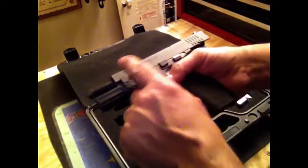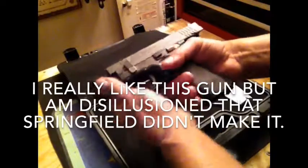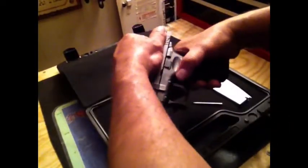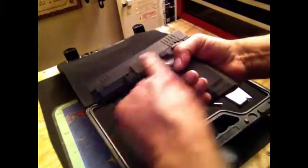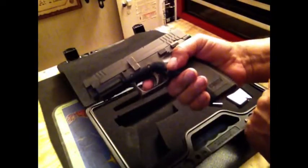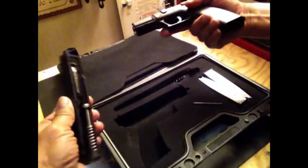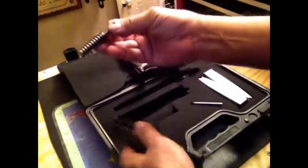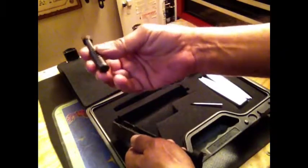When the gun is new, it does hurt your fingers a little bit, but it will work its way through over time. Once you get that part done, you pull the slide to the rear and release the slide release lever. Push it down. That brings the slide into the battery condition. Pull the trigger, and now you're ready to separate the gun. Next thing you do is you take this, you pull this out. This is your recoil spring and operating rod guide.